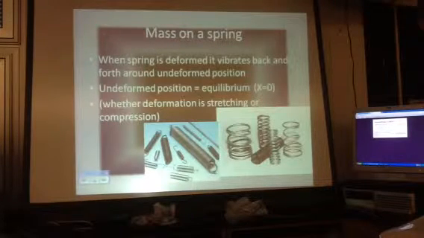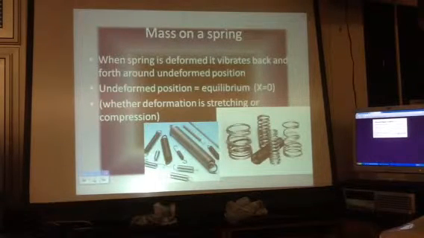When we deform the material, we then have it return to its original shape, because it's got stored energy in it. We call that undeformed position equilibrium. So for a mass and spring system, that's your equilibrium, where it's not deformed right now, except it's just sort of in its native state. It's resting. For the spring by itself, that's the undeformed position. But for the spring mass system, it's a little bit different.